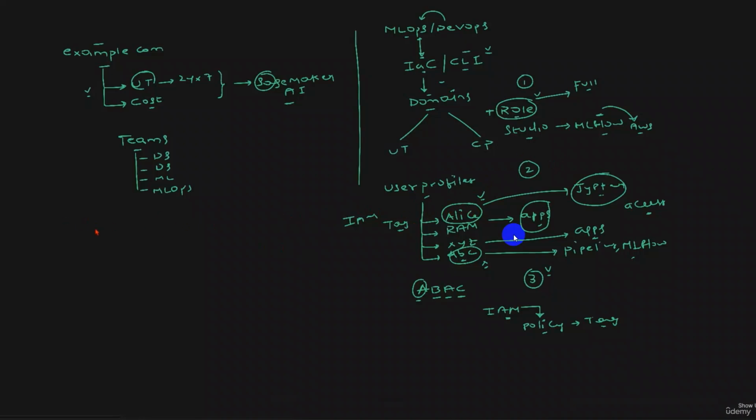In the second step, while creating the user profile for Alice, they create the user profile and they also tag the user profile, something like key is equal to name, right? Value is equal to Alice, right? Or key is equal to Alice, value is equal to XYZ, something like that. This is for the user profile. Now in step 3, let's say Alice user already has an IAM user.